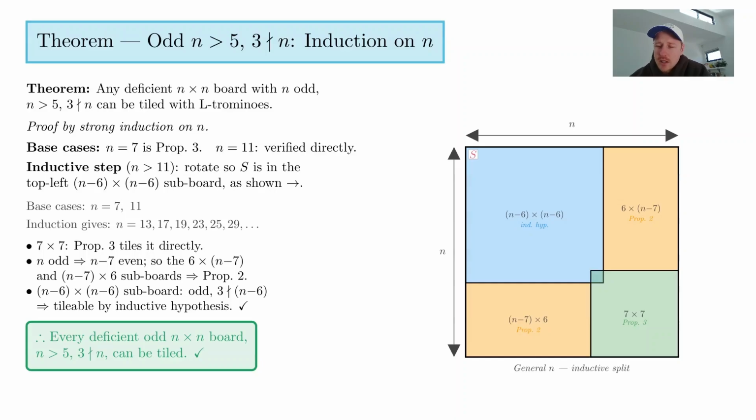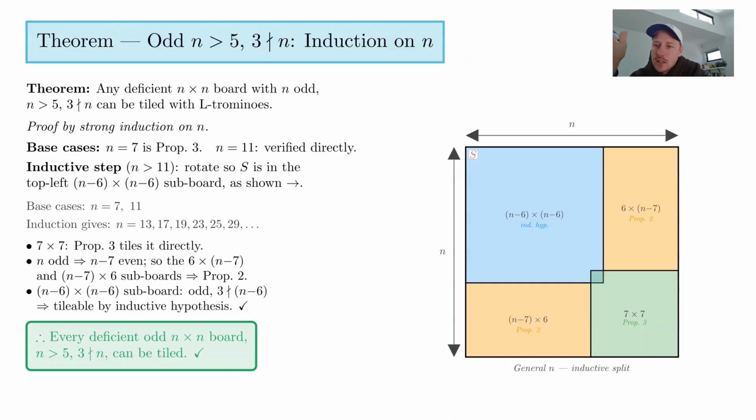And again, with the n-6 situation, the reason we're doing that is because if n is greater than 5 and odd, and not divisible by 3, then n minus 6 is odd, it's not divisible by 3, and it's greater than 5. I think this is where it got confusing for me. Why have we got n minus 6? But it's for those conditions.